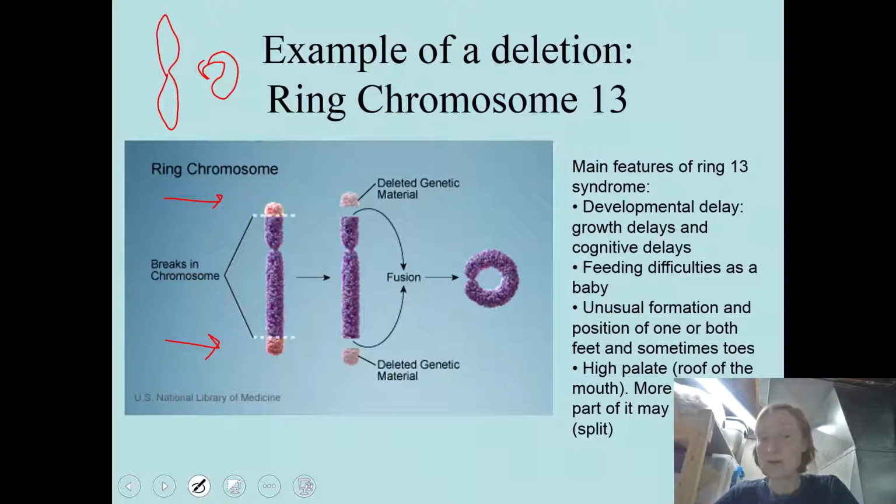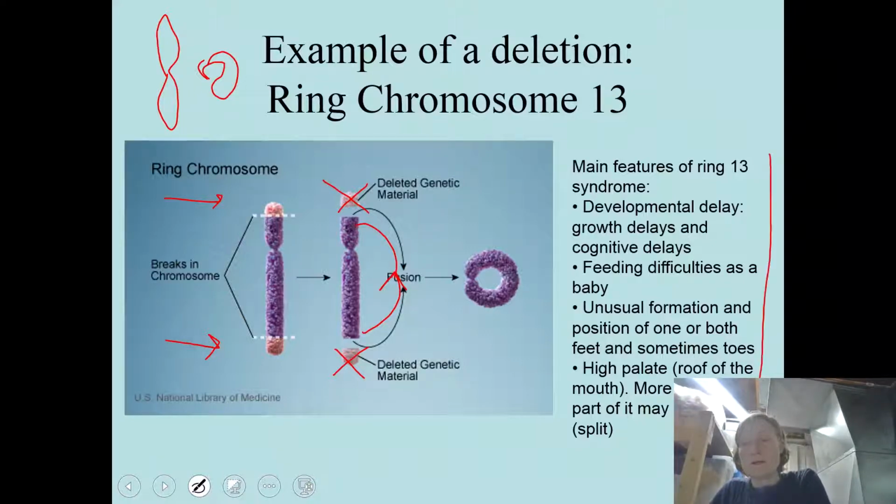But in the case of ring chromosome 13, pieces of the chromosome break off and are lost. And what's left comes together in a circle. So one of her chromosomes is in a circle, and there's some genes missing from the ends of the chromosome. People with ring chromosome 13 have a huge set of phenotypic effects, but they vary somewhat depending on how many genes are lost as a result of this deletion.